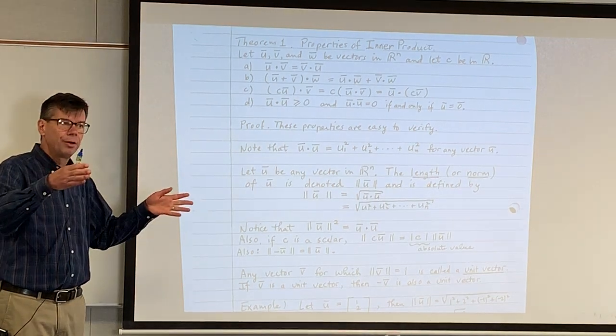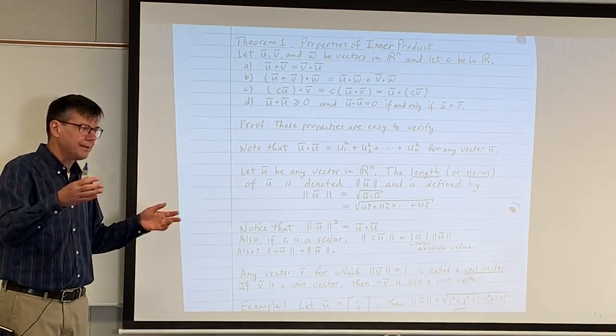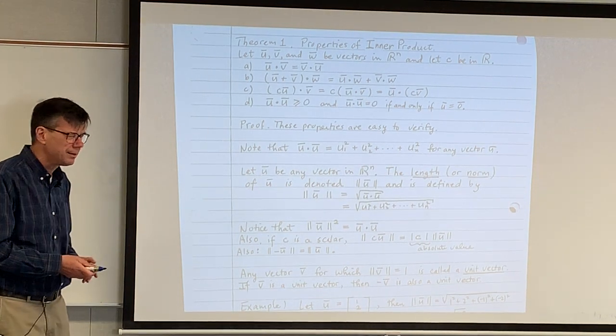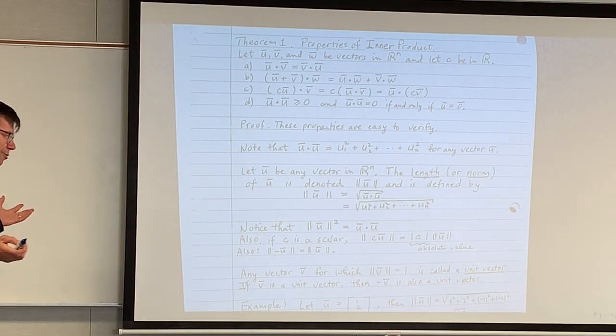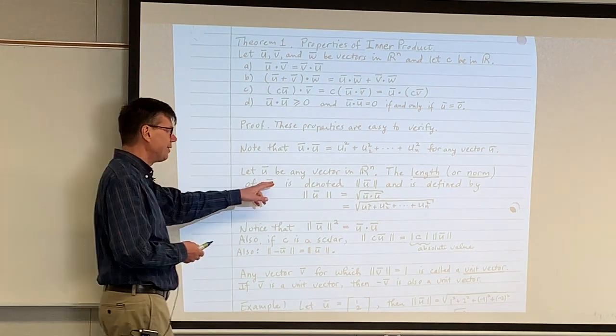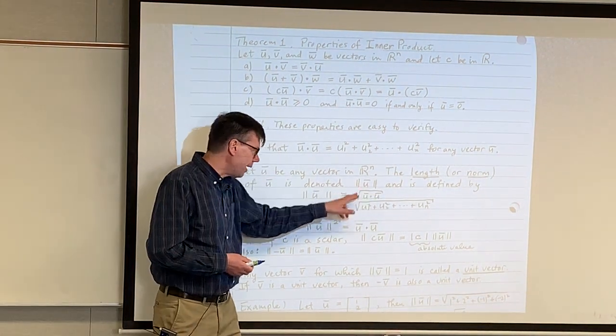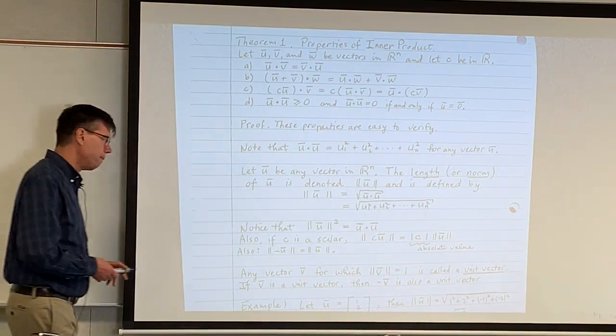You could get out a ruler and measure something to see how long it is. Like, how long is a function, right? That's going to be a little bit more abstract. So you can't really measure how long a function is. You just define an inner product, and then you define the norm by this formula.